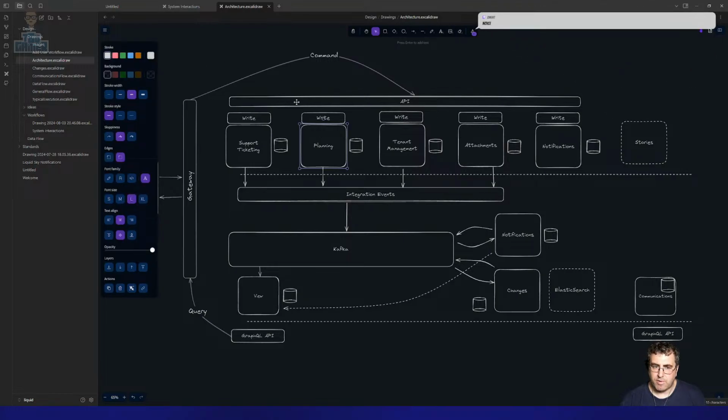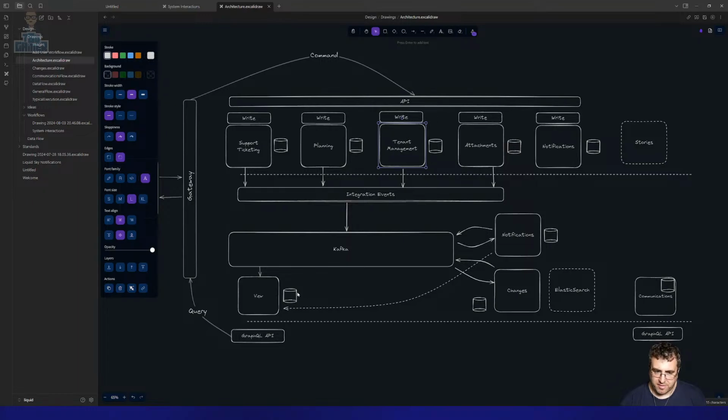But even though I reference a user in my planning item, it's only a user identifier and it's a shareable identifier. Tenant management owns my user and publishes that user information out, and Kafka consumes it and my view consumes it. So my view kind of pulls all this data back together. And it might seem illogical to do it that way, but it does mean that I have greater resilience. These data stores have very little actual behavior. Everything else can be extended on top of the system. And what you've got is a core set of data that's safe.